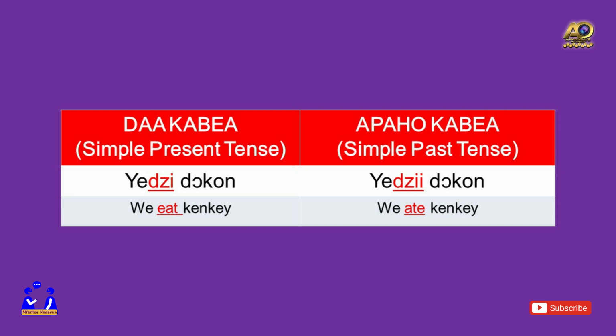Now, please let me bring your attention back to this again. If you paid attention to our previous lesson on the simple present tense, we said that in Fante, we always attach the pronoun to the verb, unlike the English, which is separated, with the exception of whom. That is the only pronoun which is separated. So please catch that lesson and get the understanding clearer. Let's have some more examples with this, changing simple present tenses in Fante to simple past tenses.